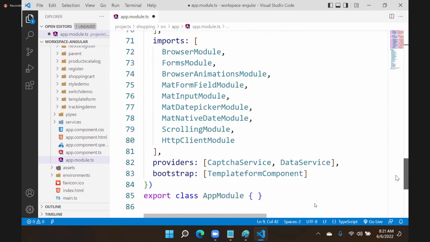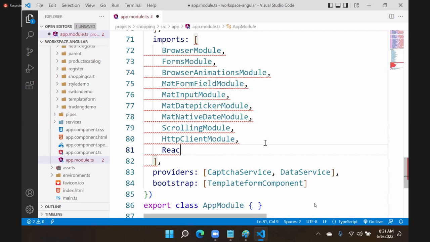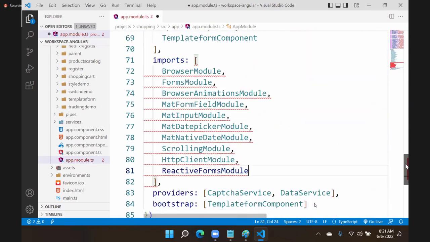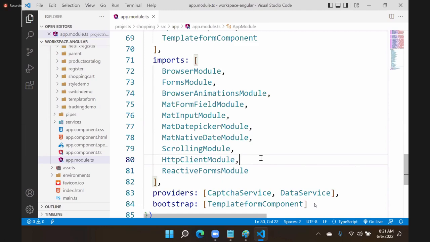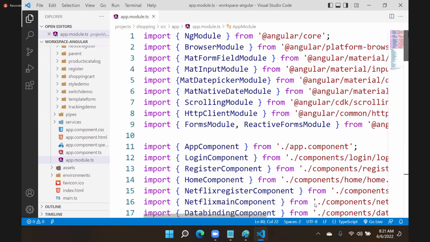In the modules, you have to define reactive forms module. That's what you need to specify. It's not yet saved. We will save that. Now it is ready for using the forms.